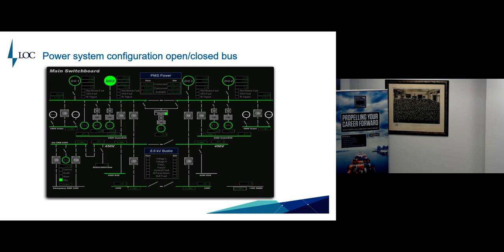And it is also important that this bus tie breaker is kept open or has adequate protection to open the bus tie in case of a short circuit here. Then a short circuit here. So these generators will see the short circuit and there will be a voltage dip here, on the main bus, and that will also affect clusters and some equipment. So there is extensive analysis to prove that the system is fail safe.